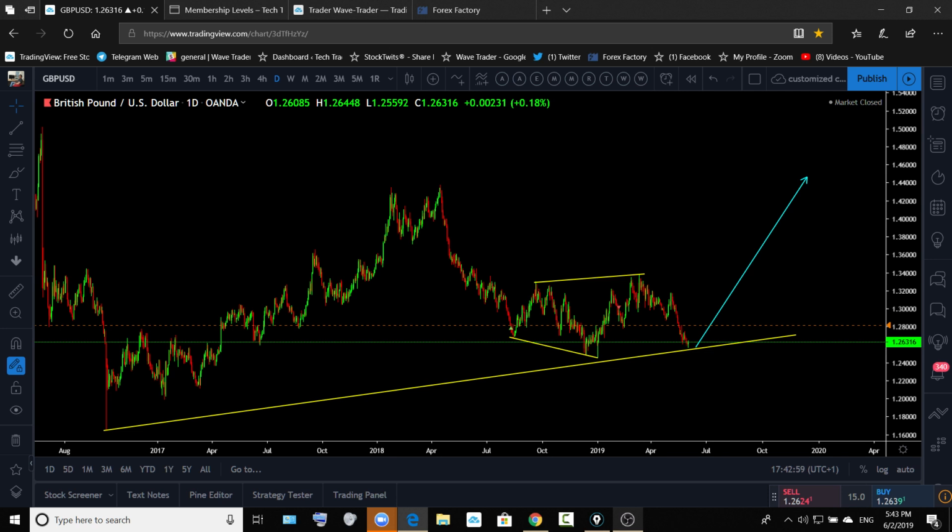Okay, when we're gonna see weaknesses on the dollar, all right, Kiwi gonna get strong, and when Kiwi gonna get strong, we're gonna see weaknesses on the euro against the New Zealand dollar, all right. So we're going to see both pairs follow each other. Kiwi dollar and Euro New Zealand dollar going to follow each other, all right? So currently Euro is not getting strong. Euro is still struggling within that wedge, yeah? And Euro will stay within that wedge, all right? We're not going to get strength on the euro. Then the best opportunity going to be the Euro Australian dollar short, Euro New Zealand dollar short, and neutral on the euro dollar.